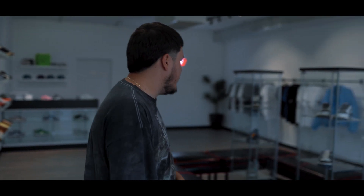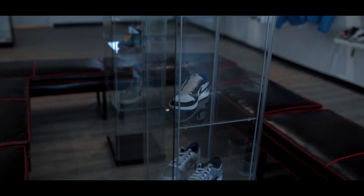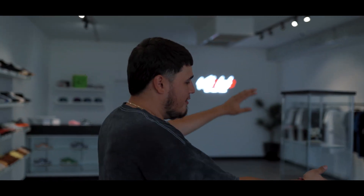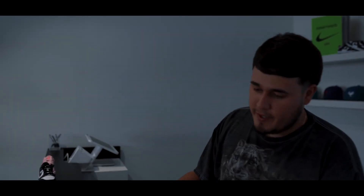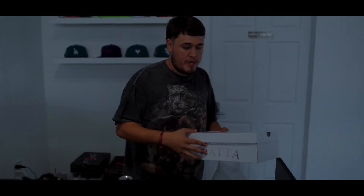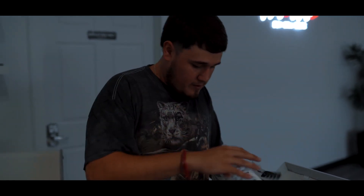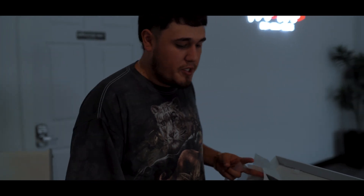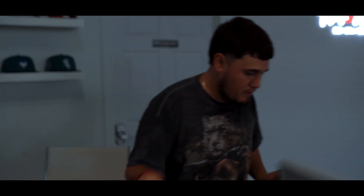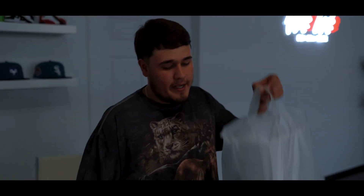In the middle we got the high-end expensive shoes in the glass case — we got some Travis Scotts, more Travis Scotts, and some Union Dunks. Travis SBs are going for around $1,000 plus; the others are $500 and under — a little mix of everything. We got the box here for our sold shoe. We're just going to bag it up and get it ready for our customer. Make sure it's the correct size — nine and a half. Check out the detail on the paper — it's nice, with the extra laces. Shout out to my boy Joseph — he's the one who purchased. We're going to put a sticky note with his name so when he walks in, all he has to do is say his name and we'll grab his bag.